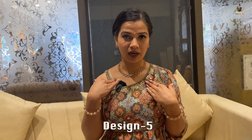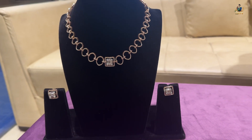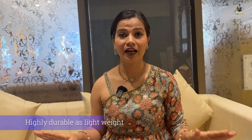Moving ahead towards the piece I am wearing — because I am wearing a very grand dress, I totally love this piece. It's very simple, very classy, and elegant. If you are somebody dressing up for a wedding day, or your wedding dress is very heavy like the one I'm wearing, you can go for these simple accessories also available here at The Diamond Store by Chandubai, located at Jubilee Hills Road Number 36. This short necklace and earring set is priced close to 6 lakh rupees approximately, with a diamond carat weight within 10 to 15 carats. The diamonds are in round shape and baguette shape. This set is ultra-lightweight — you won't even feel you're wearing it — perfect if you're wearing a gown on your wedding day.